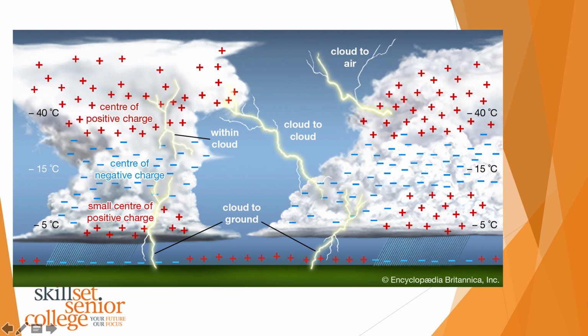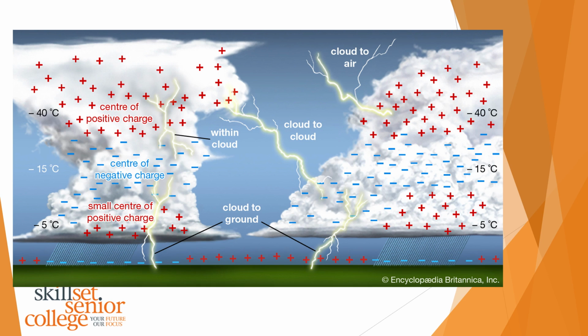So we know electricity is one of the 4 fundamental forces. We spoke about it at length last year as being one of the fundamental forces, and we can see raw electricity in the form of lightning. So what is lightning? Well, essentially lightning is related to centres of positive charge and centres of negative charge, and the electrons are trying to find an equilibrium. They're trying to get from one end to the other.